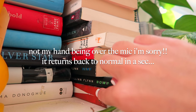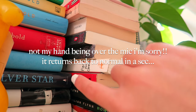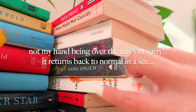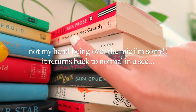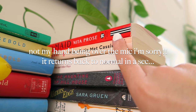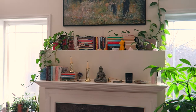This is Why We Broke Up by Lemony Snicket, Gillian Flynn's Dark Places and Sharp Objects here, and Half Broke Horses, also written by Jeanette Walls. The Haunting of Hill House — please read this, it's so good. If you went through a Hill House obsession you will love what it's based off of. Peter Pan, When Katie Met Cassidy, Where the Crawdads Sing, Charlie St. Cloud. Those are all the books on the fireplace.